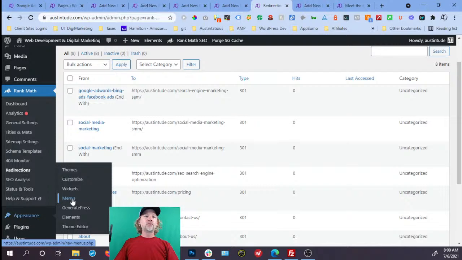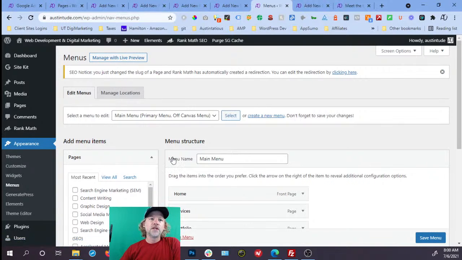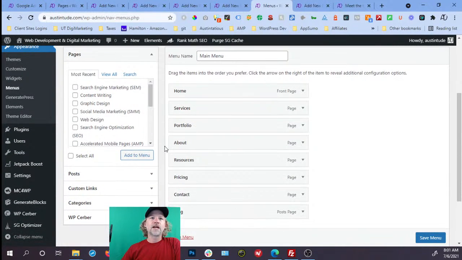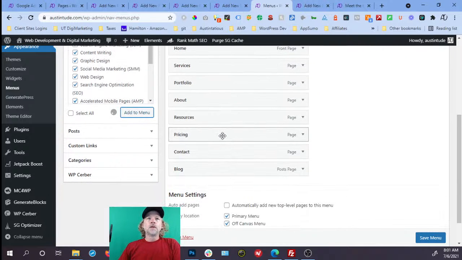And I prefer going to this menu as opposed to the one inside the customizer because you can more easily drag and drop. Okay, so we're going to add all of those to the menu. I'm going to change up the order.